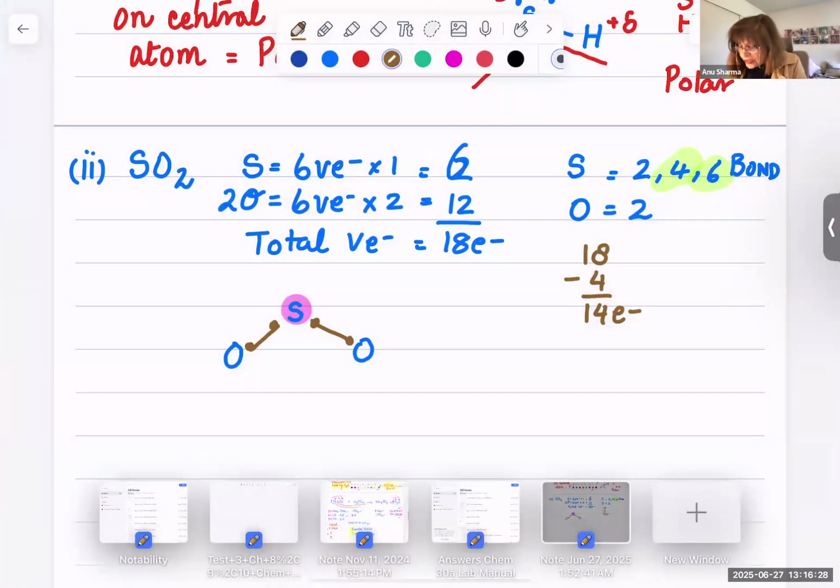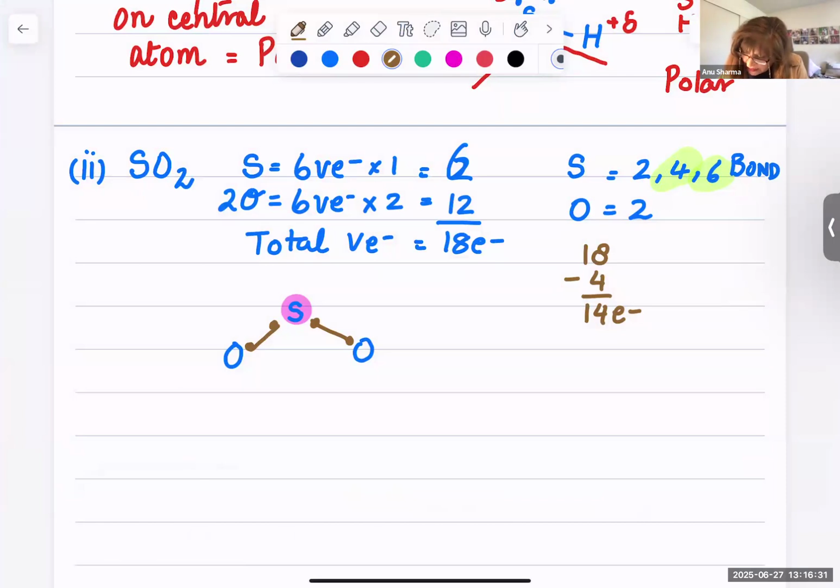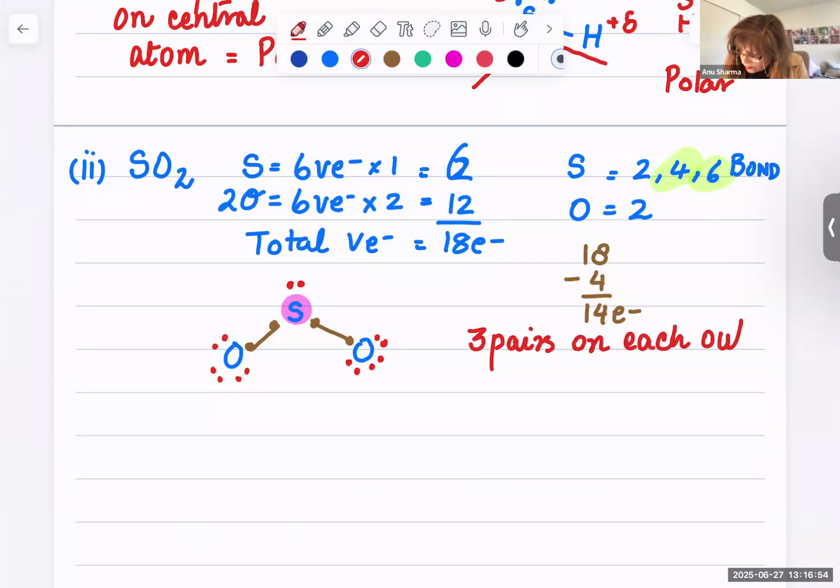Anyways, so these remaining 14 electrons, because it's oxygen, we are going to place outside. So we have 1, 2, 3, 4, 5, 6, 7, 8, 9, 10, 11, 12, 13, 14. Okay. Remaining, we place first only in pairs, only in 3 pairs. You place them, 3 pairs on each outer atom, not more than that. Only on outer atom, 3 pairs. And then any leftover, these are the ones that were left over. Leftover go on the central atom. Okay.